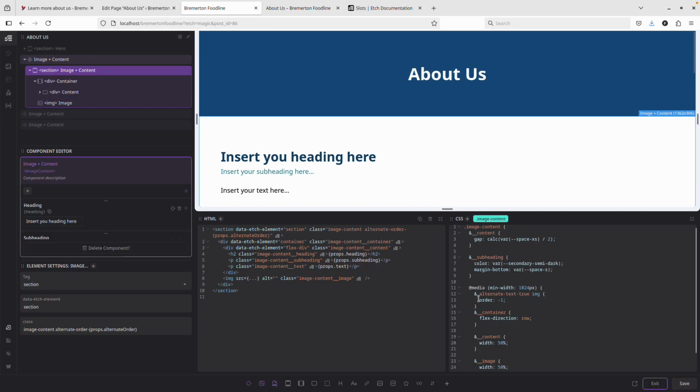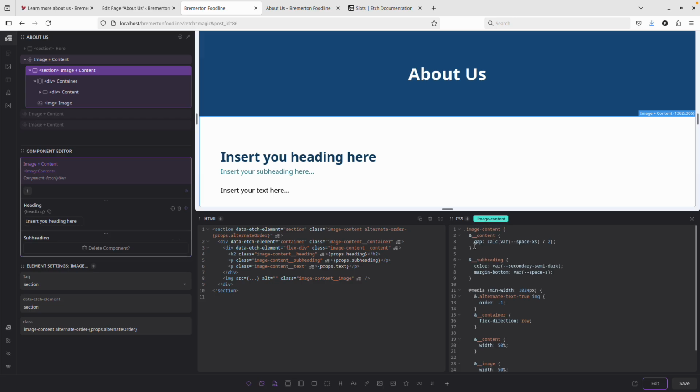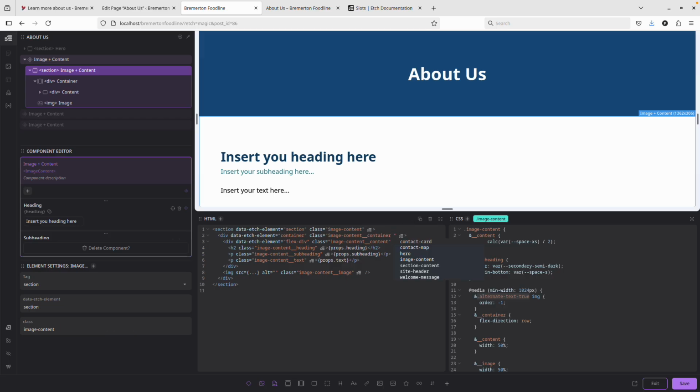Nope. Well, let's instead of putting this on the section, let's put it on the container.